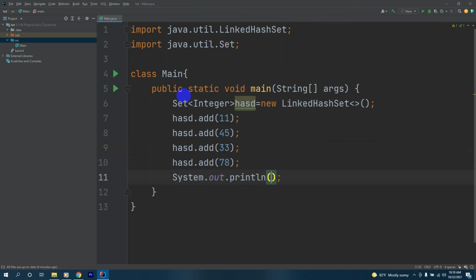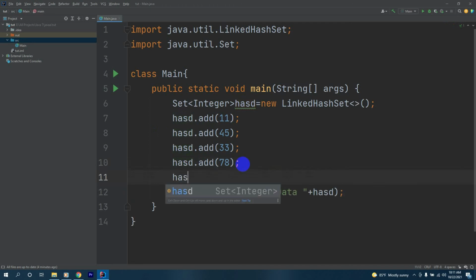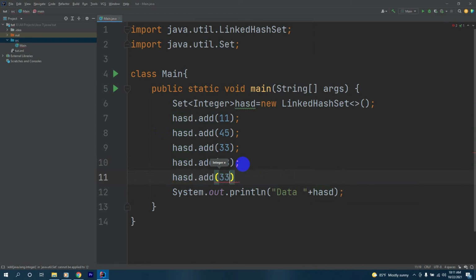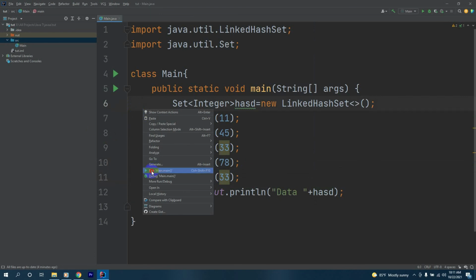We say sout, and we say data, and we give a space, and we say hash d. Now before that we will add another duplicate value to check what happens. We will add 33 again. Okay, now let's print this and check the output.